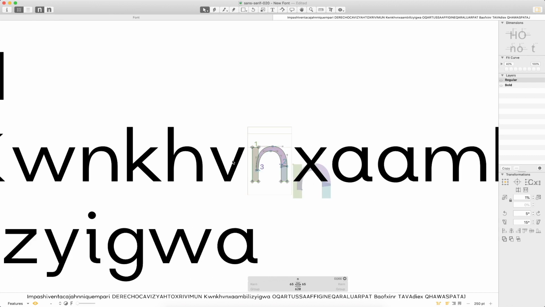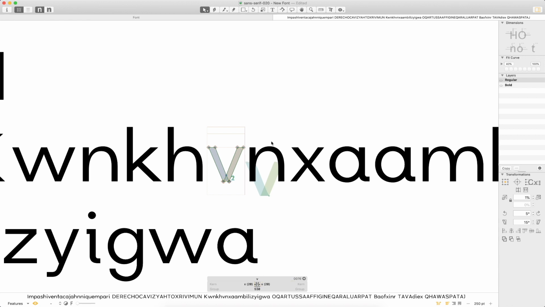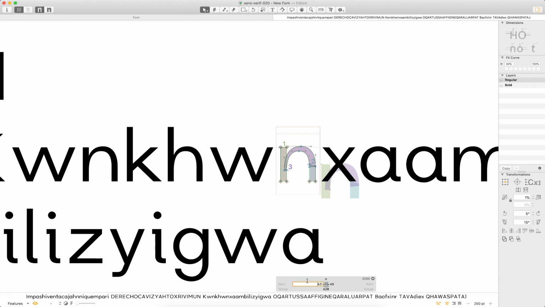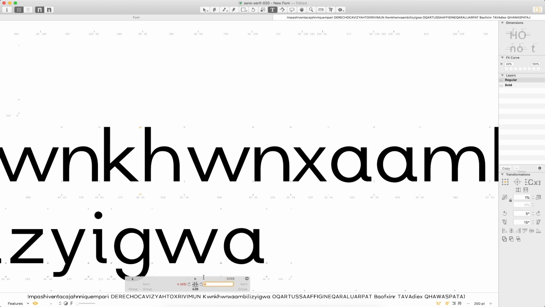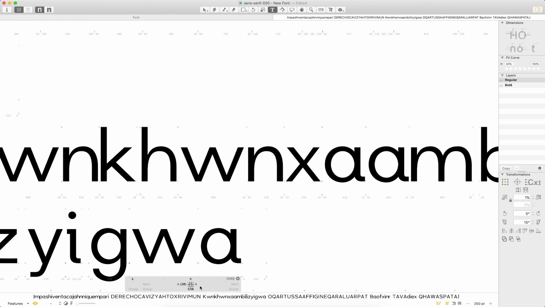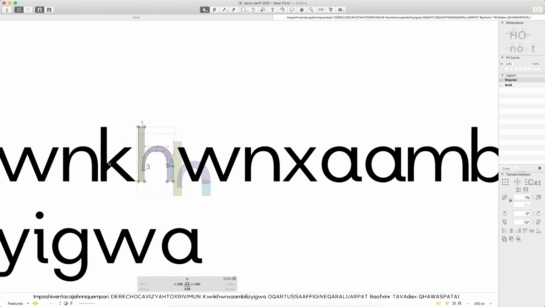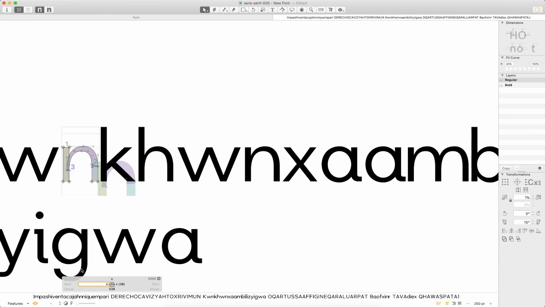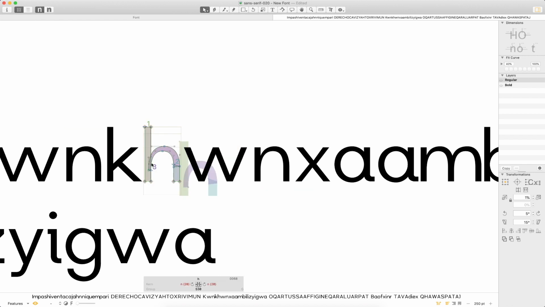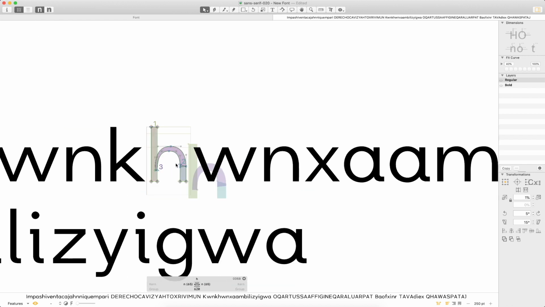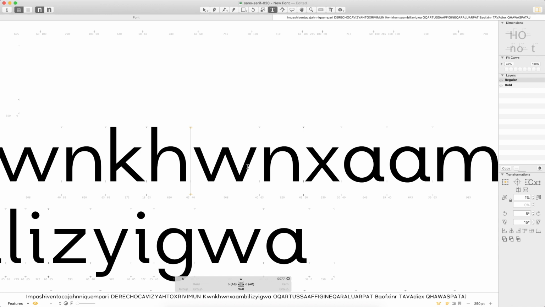If I switch over to something like the V, probably the same deal. But for the V, rather than type all that out again, I'm going to use the X now as my pair for that. It looks like my N got set to 20, which is not what I wanted. So let's just re-update that. There we are. Let me make sure I've got all my side bearings correct. I think I do now.